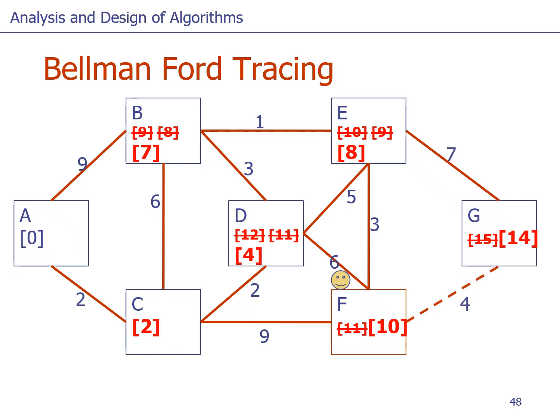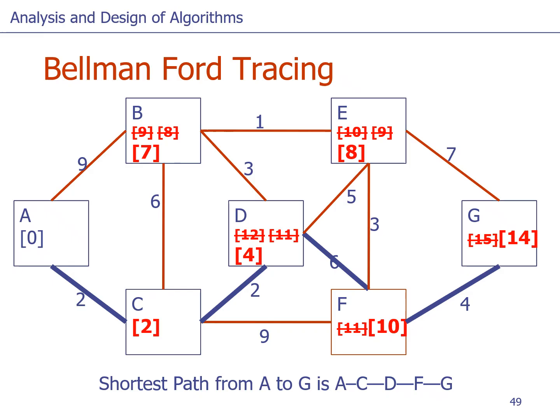The F, all the other edges we're not going to update simply because the cost is going to be more. The only one that we will update is the G from F to G, because if you follow the edge there, the total cost to reach G is going to be 14 instead of 15. And by that we are done. Okay. Now this is the exercise that we are going to do to fill in the array. Obviously, after you have filled the array, you don't know which vertices to follow. You will have to somehow track it.